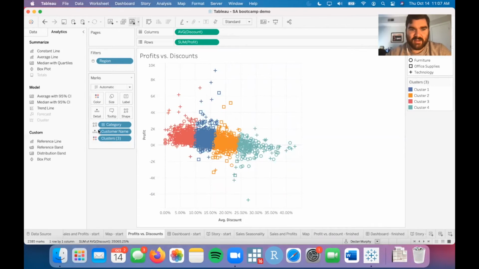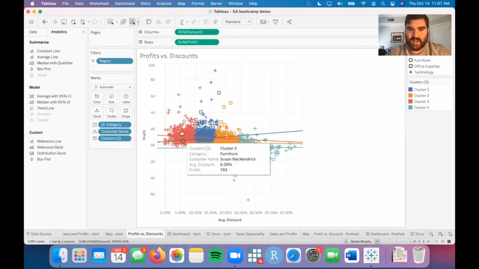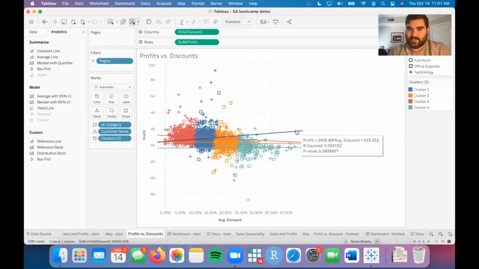types of customers, and we can even go more specific and look at trend lines for each of these groups and see what the relationship looks like, whether you're in cluster 1, 2, 3, or 4. So let's go ahead and include that trend line and look at that. We can see there's a different relationship between average discount and profit based on what kind of customer you are. If you mouse over these, you can even get a little bit more granular. We have the estimate of the linear relationship, right? And we have diagnostic measures like an R-squared and our p-value. And this one in particular is great. This is p is less than 0.05. So we know that is statistically significant.